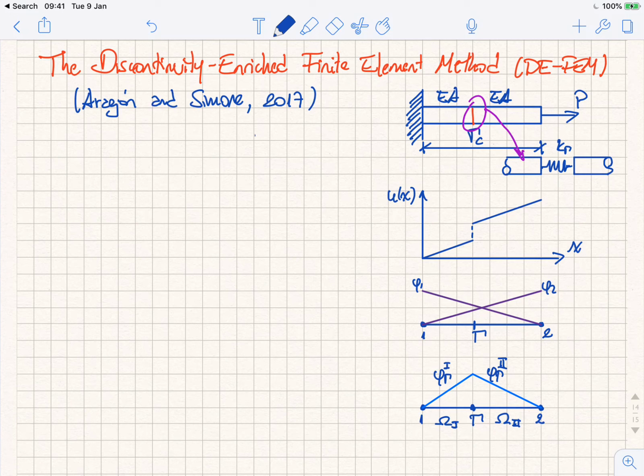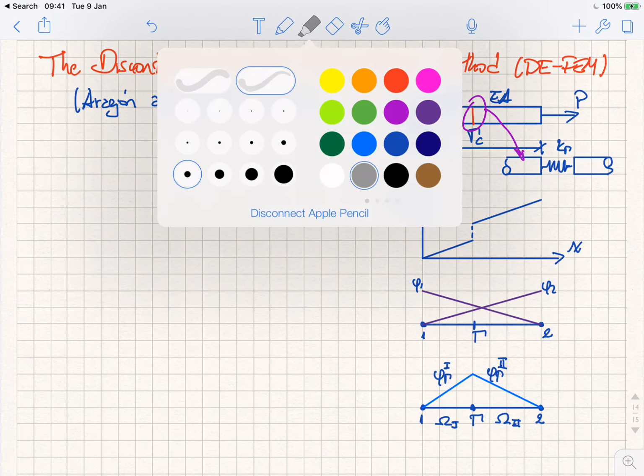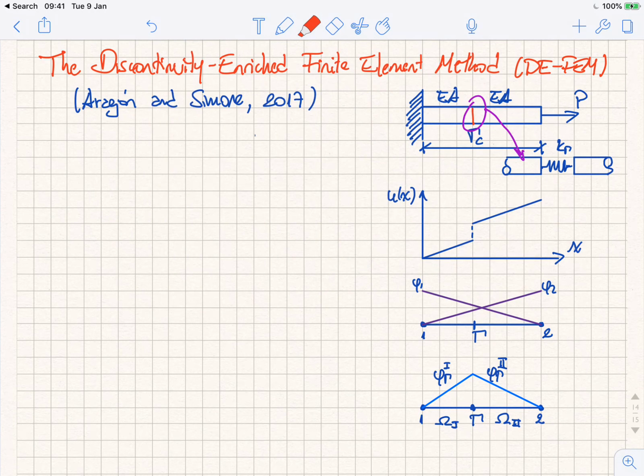Okay. So this is our model problem here. We have a bar as usual, and the bar is composed of the same material throughout. So you see that EA is constant throughout the bar, but at some location gamma C, we're splitting that bar into two components, and we're reattaching that with a spring, and the spring has constant K gamma. Okay, that is the idea. So intuitively, you can basically understand that for this problem, the maximum displacement, or the displacement at the right end of the bar, is going to be composed by the deformation of the bar plus the deformation in the spring.